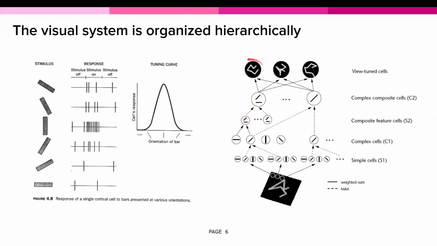And then at the very highest levels of the visual hierarchy, cells are going to pool information to be able to detect shapes, to recognize very complex and specific combinations of lines. And so this hierarchical and pooled structure in the brain really was direct inspiration for the design of convolutional neural networks as we know them today.